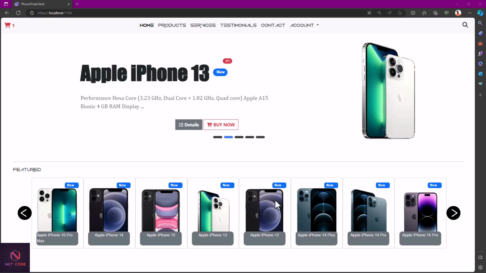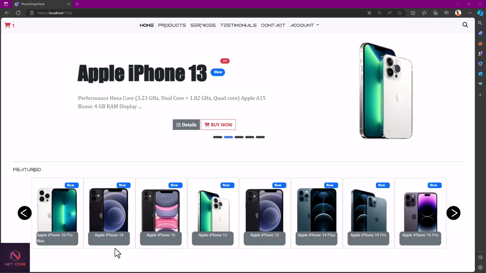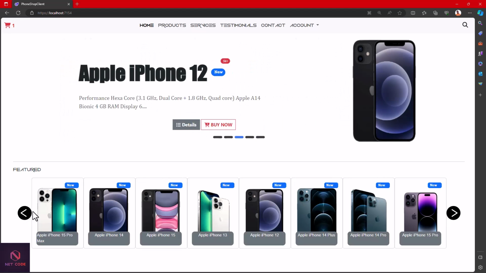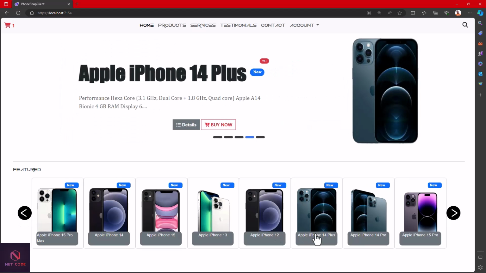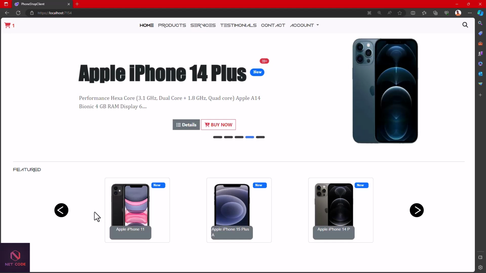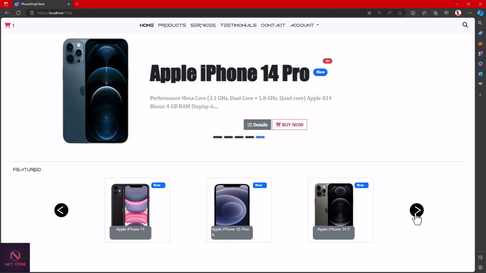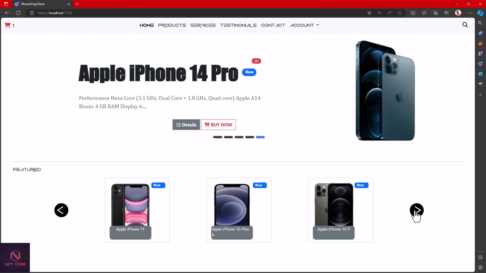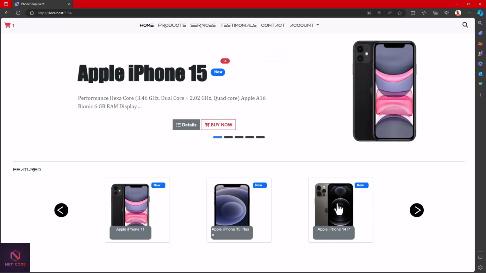Well, you can see that it has now worked. So you can see we have it in here. We have these icons. Now, currently, if I click on the previous, nothing happens because the current skip here is 8. So there's no previous one, and I can't go back. But if I click on next, I can now pick the next one. And if I click on it again, you see nothing happens because the skip count is now greater than the product list, because it added 8 plus 8 making 16.